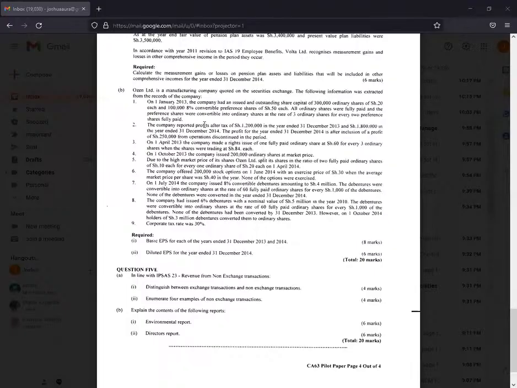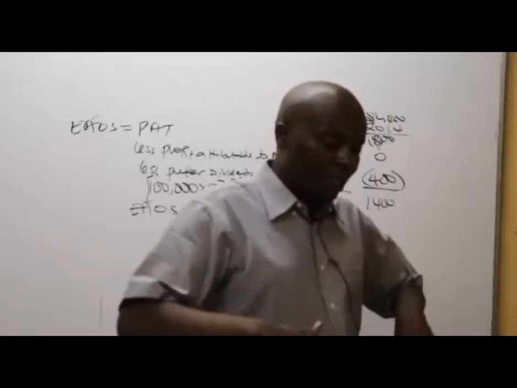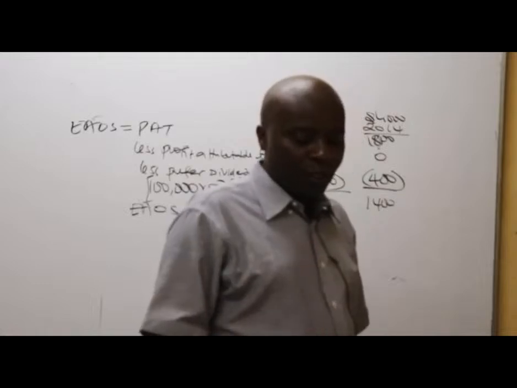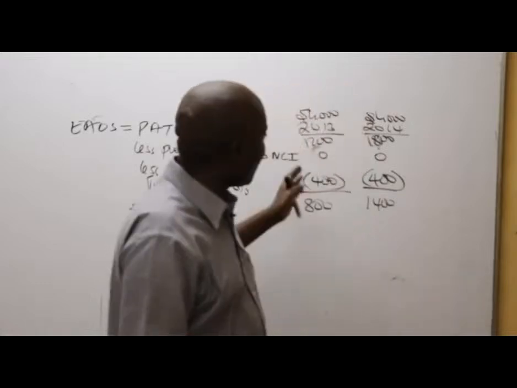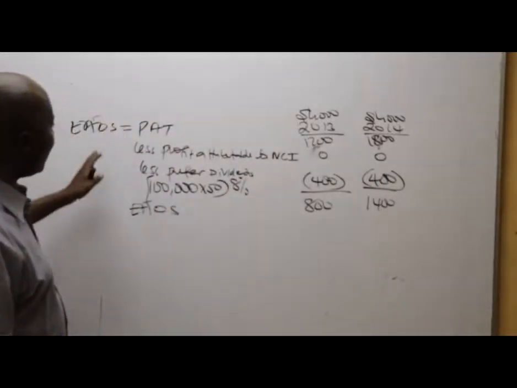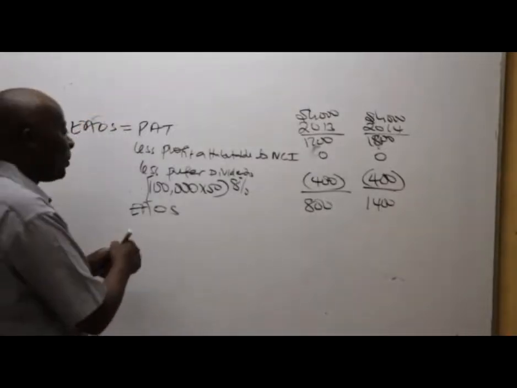They're only convertible. This is a language of telling you that when you'll be calculating the diluted EPS, you must bring in financial instruments that have the potential of increasing your ordinary shares. That is a dilutive financial instrument. So we can't bring those issues here because in part one of this question, we are only computing the normal or the basic EPS. This one I should be able to double underline.